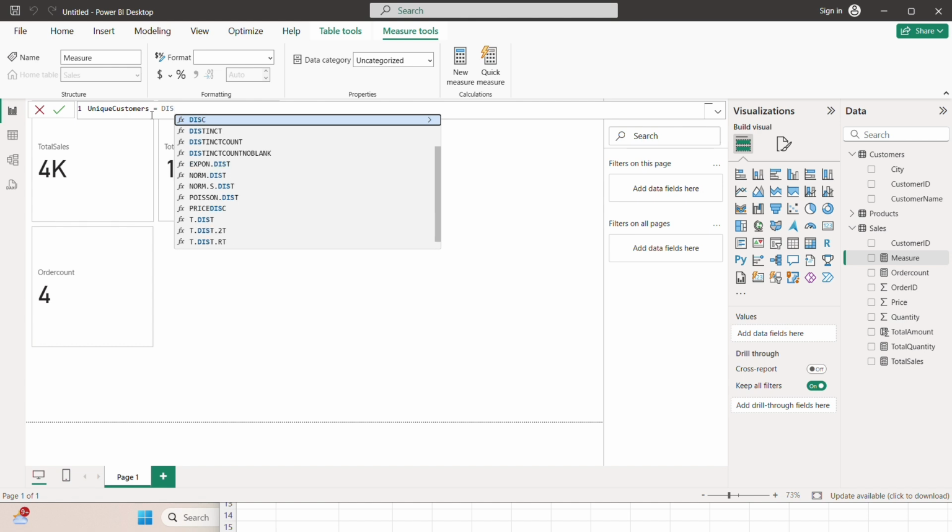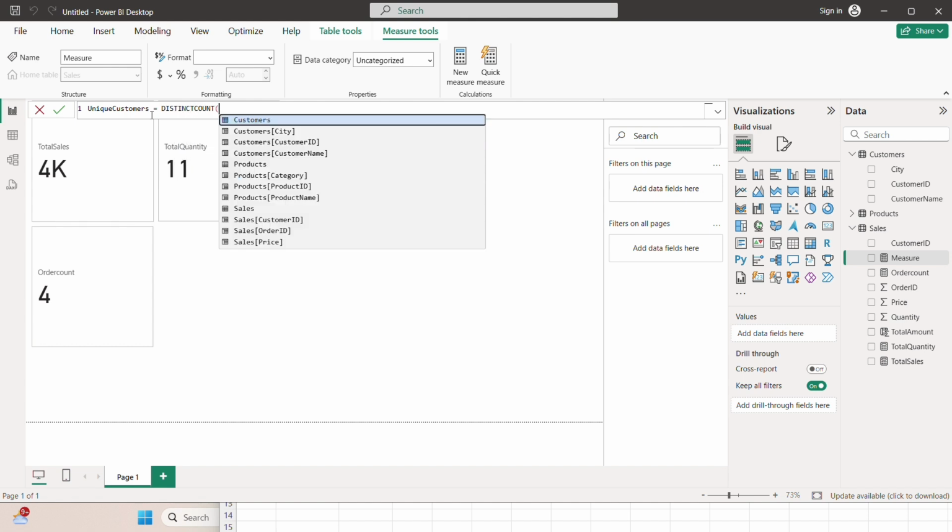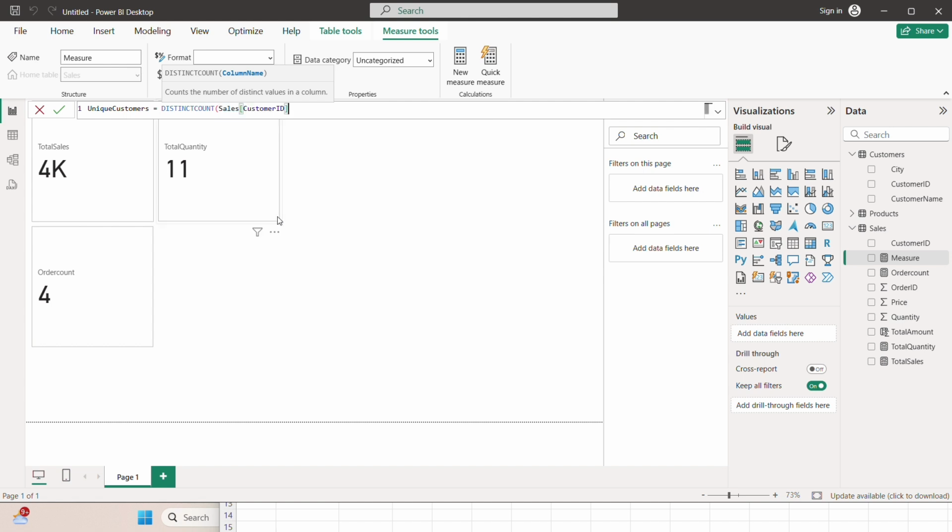Let's use a function called distinct count. Let's open the bracket and select sales customer ID. Let's close the bracket and click enter.